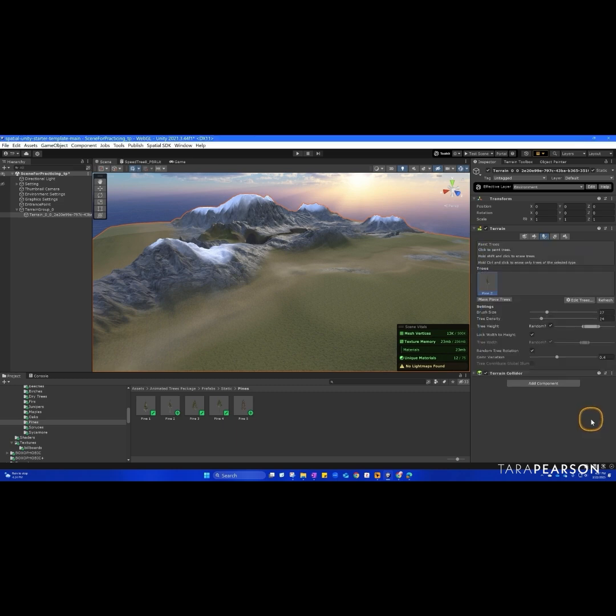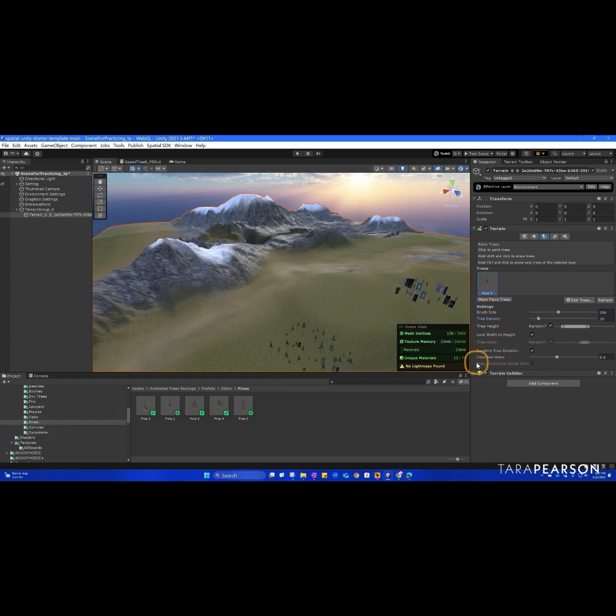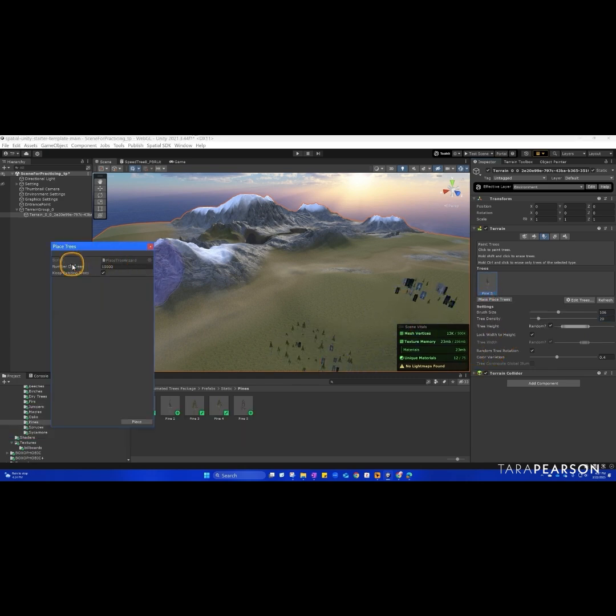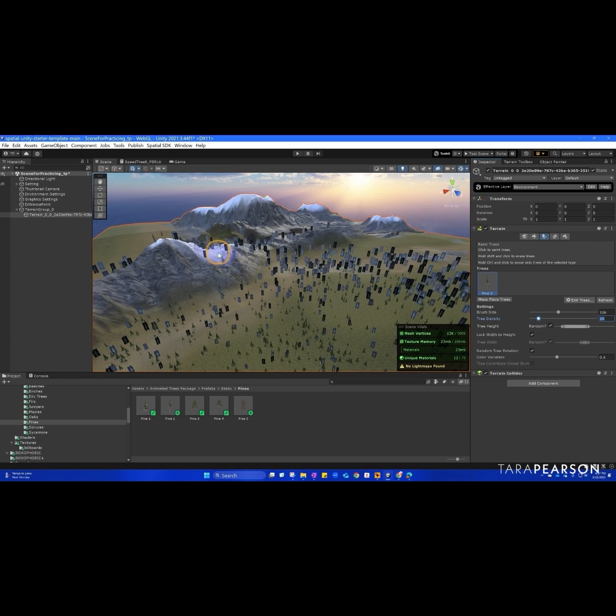Now you can adjust the brush settings in a similar fashion to the terrain landform brushes. You can also create randomization and variations in tree height and width. We can paint trees on individually or use the Mass Place function to cover more area. Let's try the Mass Place option. Click on Mass Place Trees. A box will pop up. Here you can add any number of trees.